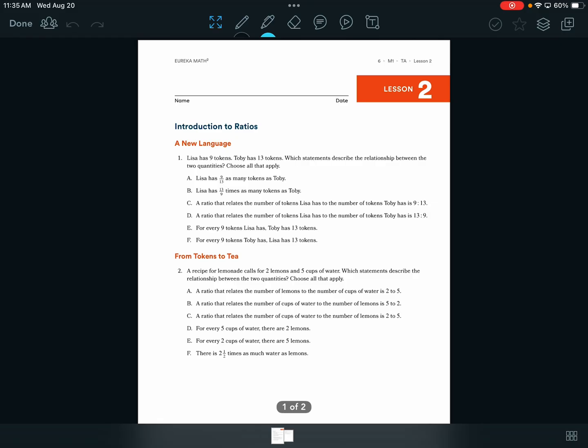Your 6th grade math book has 3 parts. It is very different than the 5th grade math book. There is the lesson that we teach to you, then there is the exit ticket, then there are the practice pages every day. So you'll start with IXL, then you'll have the lesson, then the exit ticket, then you'll have practice pages. All right.